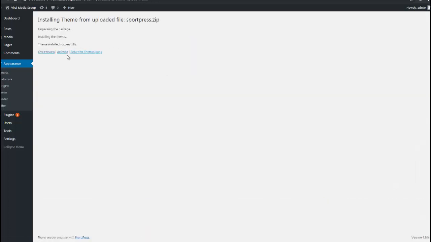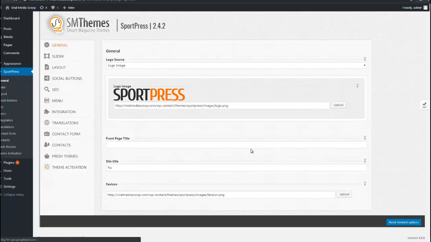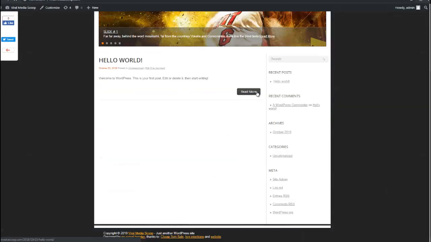The theme installed successfully. So let's activate it. Okay, so this isn't the theme I'm using for this case study per se. This is just a random theme that I've had from the past, but I'm just showing you guys how to install the theme. So now if we go to viralmediascoop.com, see, it's different now.